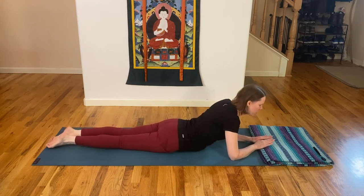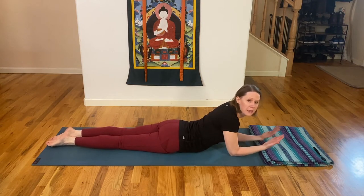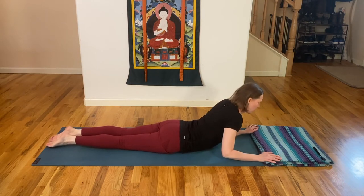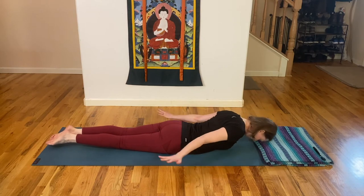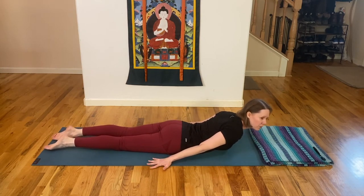So for this next one, we're going to just do a simple lift with the head and the chest. And it's not cobra, so we're not using the hands to support us here. We're going to rest with the arms down by our sides. So bringing your forehead to the floor, arms down by your sides, palms facing down towards the floor, forehead to the floor.